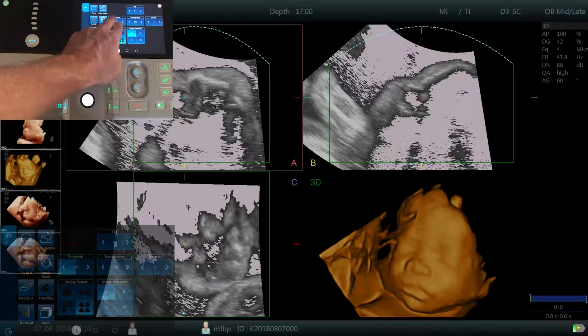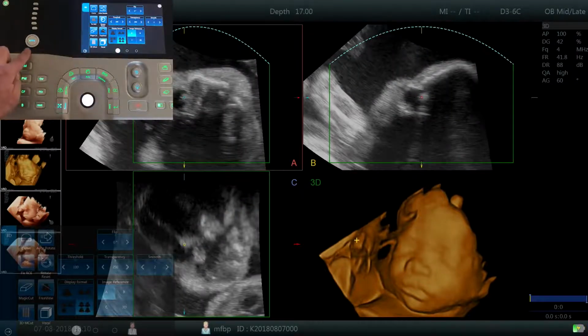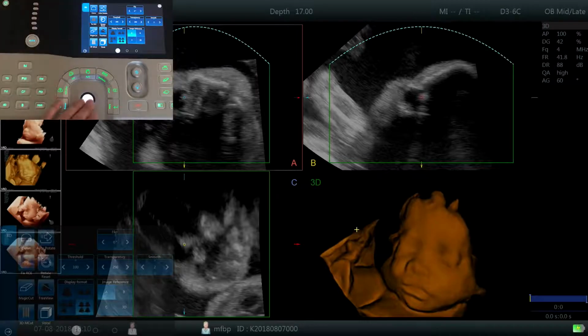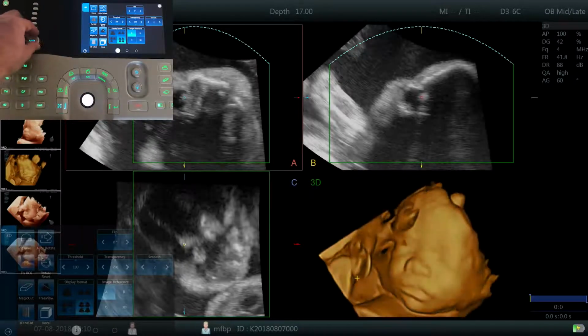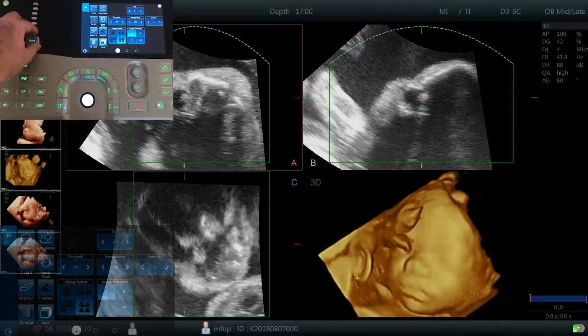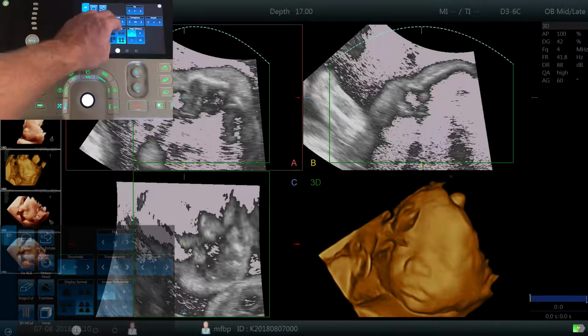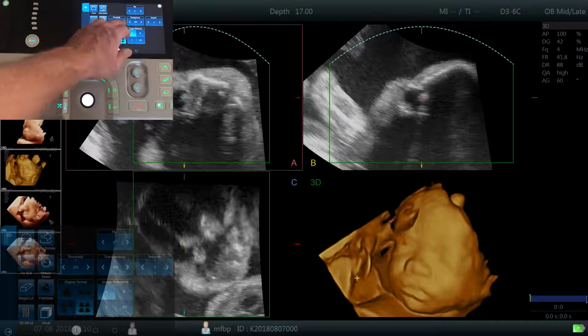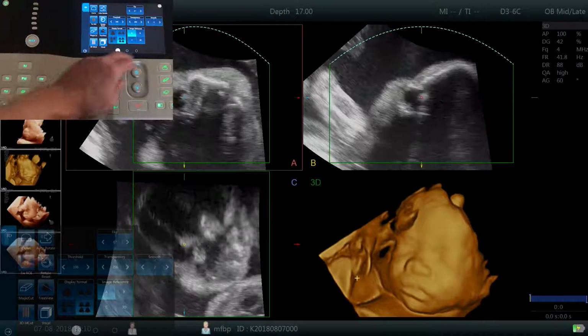And the other thing that I usually like to adjust as well is the gain. So the first two things I adjust are the threshold and the gain. So the gain will change the 2D image, and therefore a change will affect the 3D render as well. So as we increase the gain, we get more information on the 3D image. So sometimes it's just about balancing out the 2D and the 3D. Balancing out the threshold and the gain.